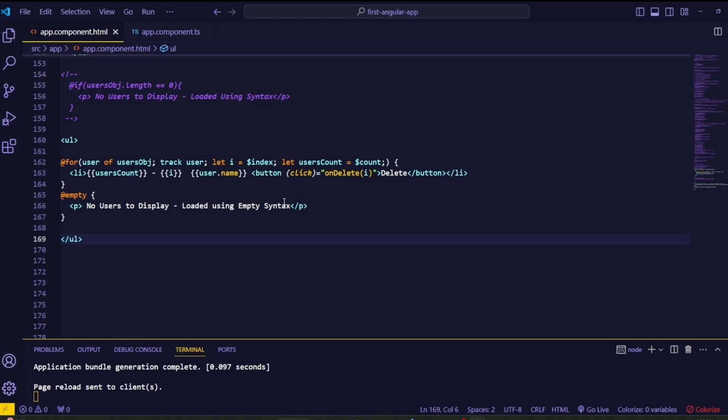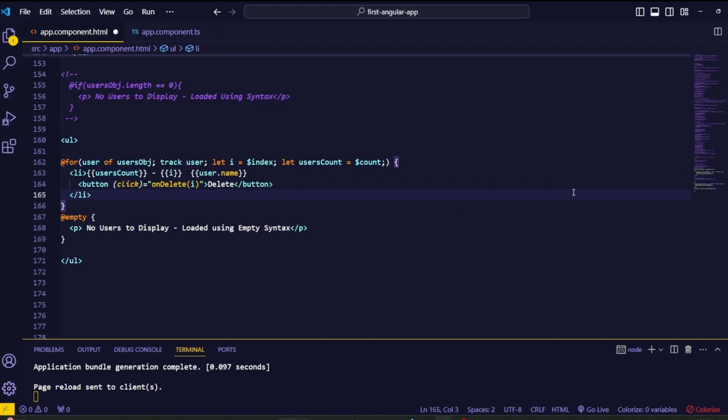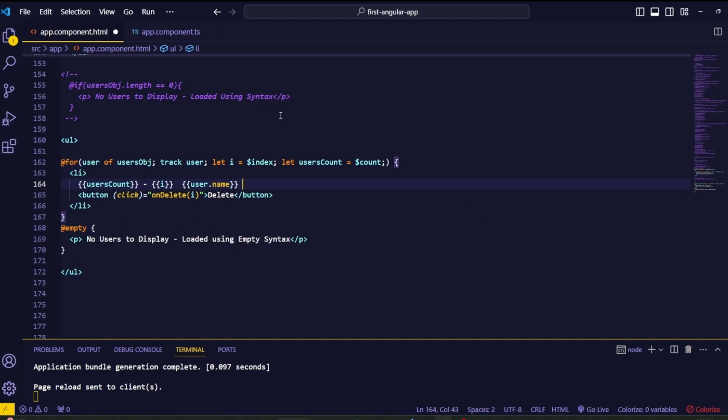So guys, simply this will return a boolean value whether the current item is the first or the last item in the list. This can be useful for applying special styles or behavior to the first or last item in a list. So let's see this in action. I will do this example in the new for loop syntax. These are all valid in the previous ngFor directives as well.